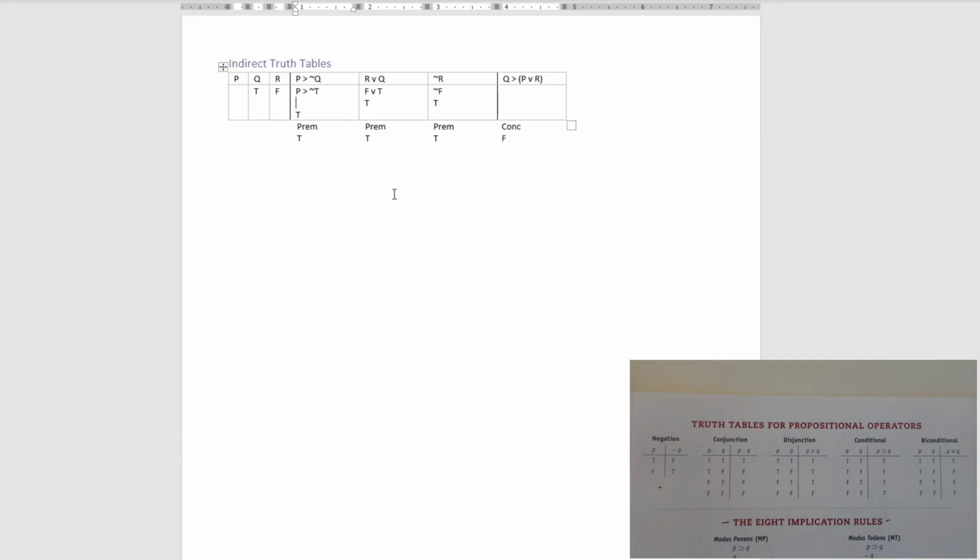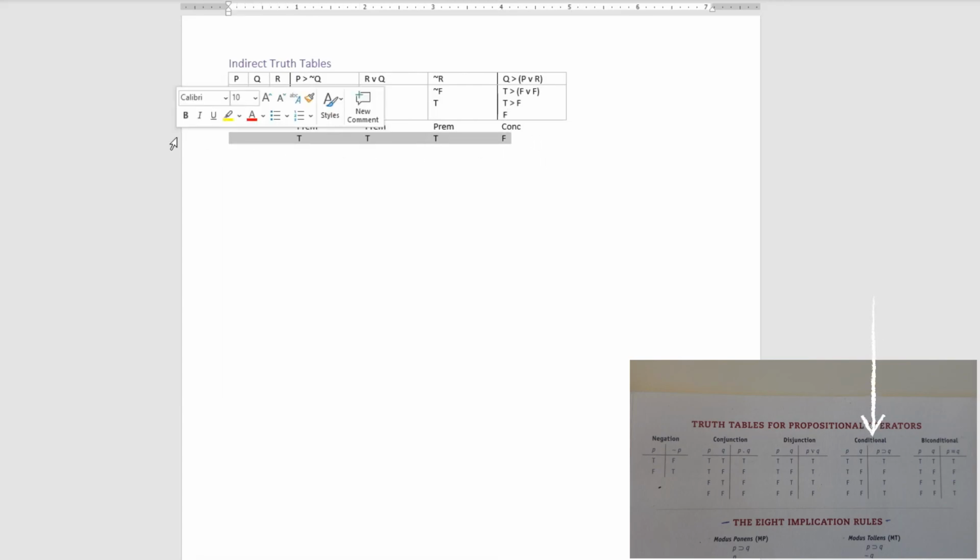Once you have all true premises, you can try to force the conclusion to be false, and the way you do that is by testing the truth values of the variables that you found. So you found the truth values now for all three of those variables. You're going to plug them into the conclusion, and fingers crossed you're going to get a false. So we're just plug and play. You'll notice basically indirect truth tables is just working backwards. That's all it is. You're just working from the truth value you want and working your way backwards instead of working forwards. And sure enough, we get false. So it's an invalid argument, just like we wanted. And that's how you do indirect truth tables.